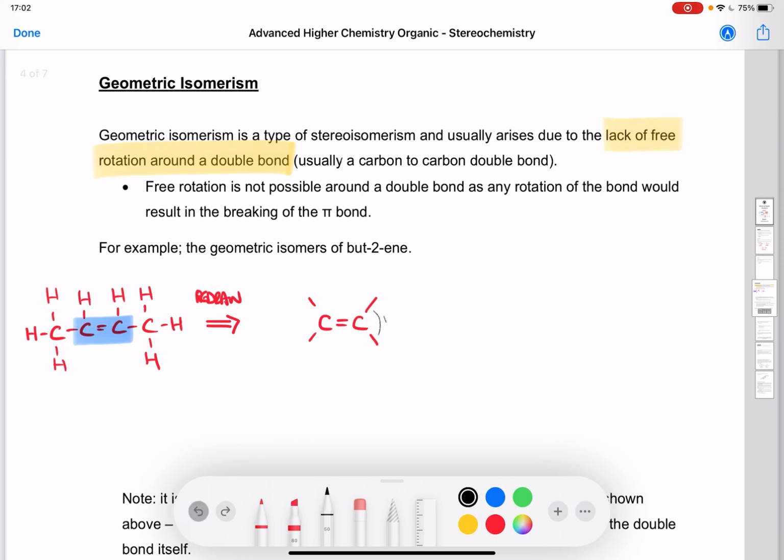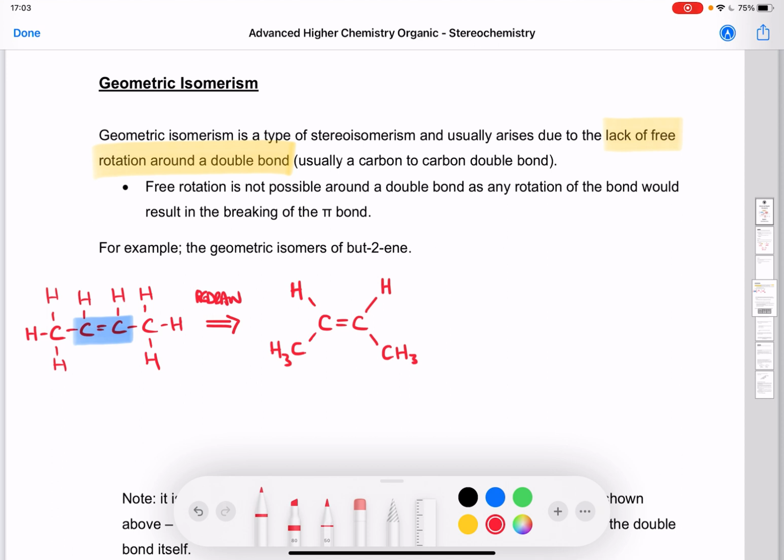Right, so what I'm going to do now is draw all of my other atoms in. So I'm focusing on that carbon-to-carbon double bond. Looking at the carbon on the left-hand side of the carbon-to-carbon double bond, which is highlighted in blue, we've got a hydrogen attached to it. And we've also got a carbon with 3 hydrogens. So I'm just going to shorten that to CH3 to make things a bit easier. Notice how I'm writing that as H3C so that the bond is going between the carbons, because the bond's not going to go from the carbon of the carbon-to-carbon double bond to one of the hydrogens. So it is important that you bear that in mind. And then if we look at the right-hand side carbon of the carbon-to-carbon double bond, we've got a hydrogen and we've got a CH3.